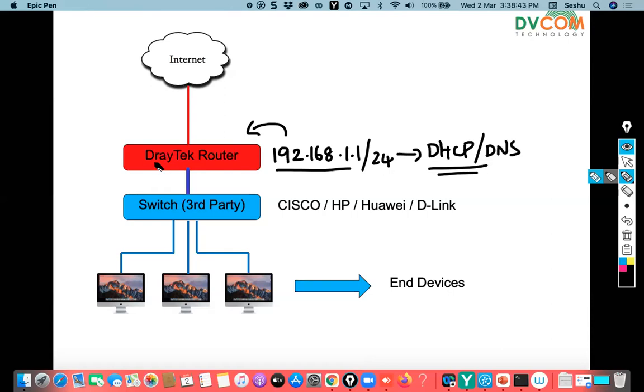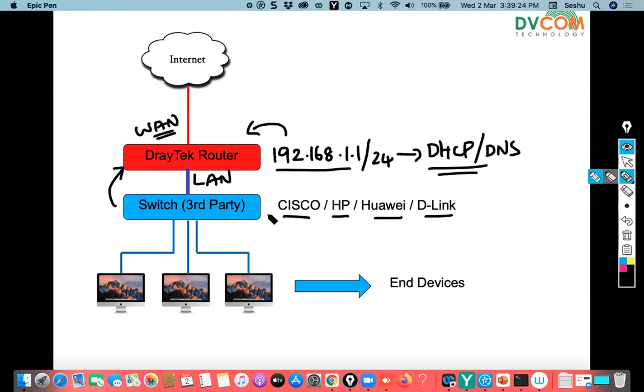That's it. Then, let's say this is my LAN interface, which is connecting to my switch. This switch can be any vendor, like Cisco, HP, Huawei, D-Link, or any other switch. And the other end is connecting to your WAN interface. WAN is nothing but your internet. Simply, the DrayTek router is going to assign IP addresses to each and every device in the network, acting as a DHCP server. Whatever traffic is coming from your internal network through your switch will come to your DrayTek router, and the DrayTek router does the NAT and sends it to the internet. This is exactly how it's going to work.